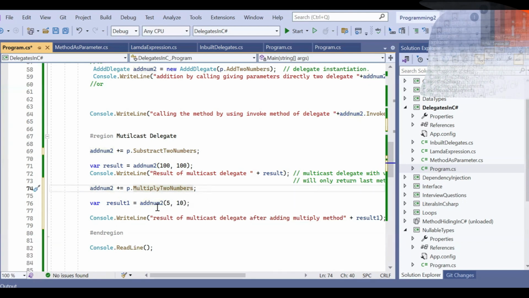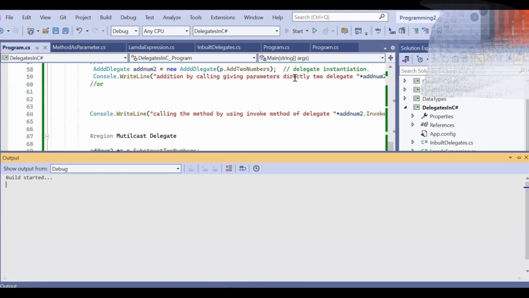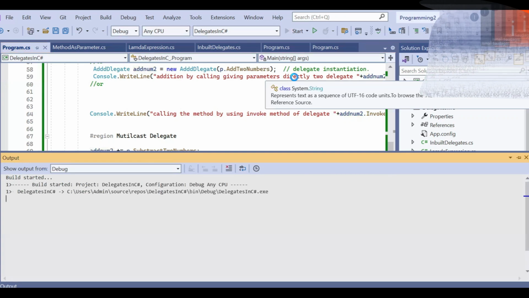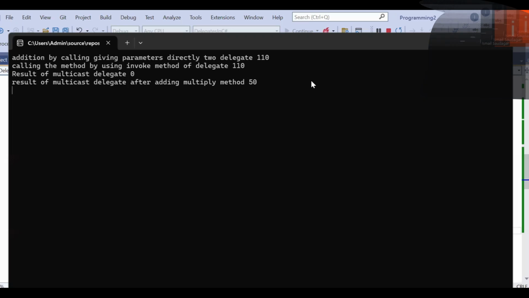So 5 into 10, 50 will come here. So I will run. Here you can see that the result is 50. That is the result of the multicast delegate after adding the multiply method.